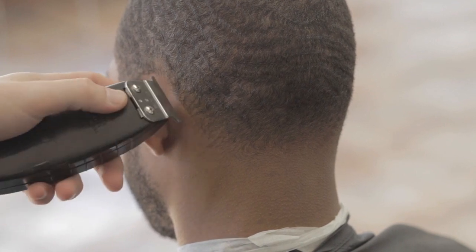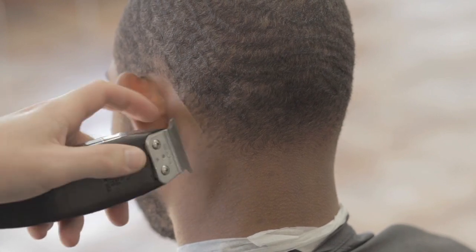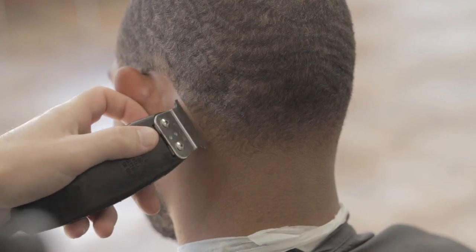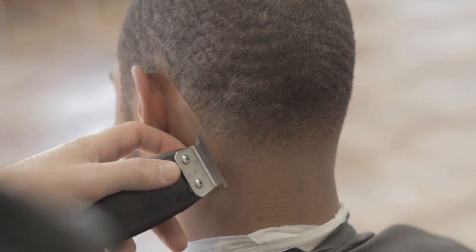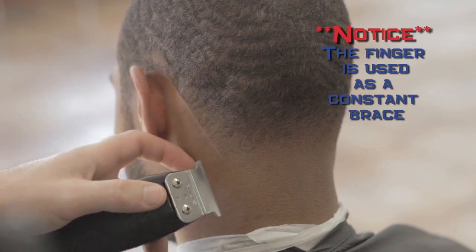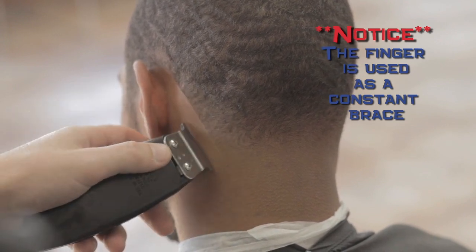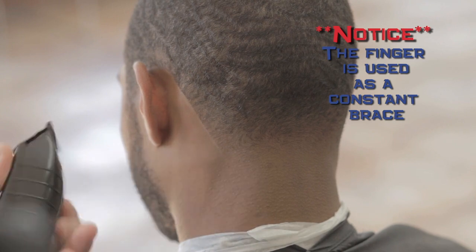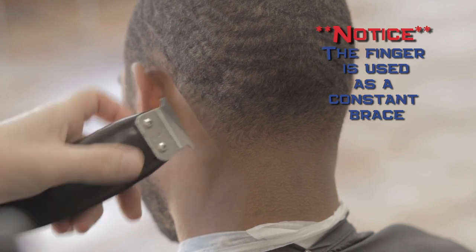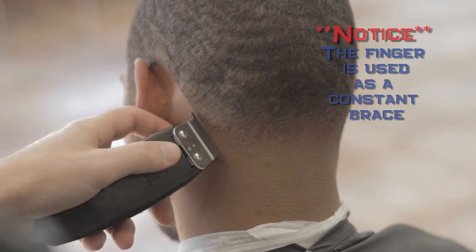I've got the finger again, you see that? As we come all the way down, even though I'm not on the ear anymore, I still put my finger here. That's my brace that keeps me still. And I come back like this. But once again, this right here is the main point. You always want to make sure you have that connected. It keeps me still. I see a lot of barbers go like this, and it's hard to keep still like that. So make sure you have that brace, okay?